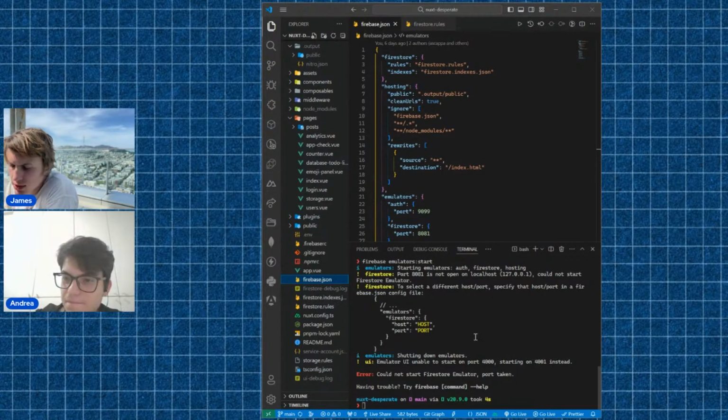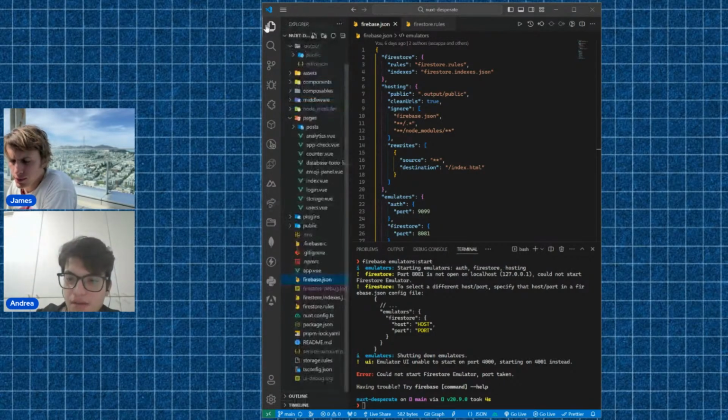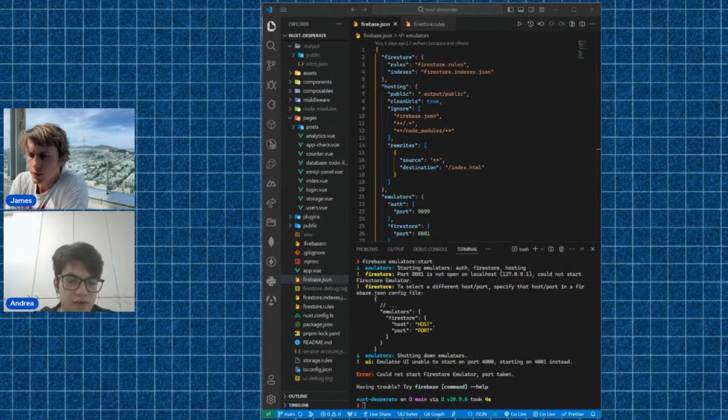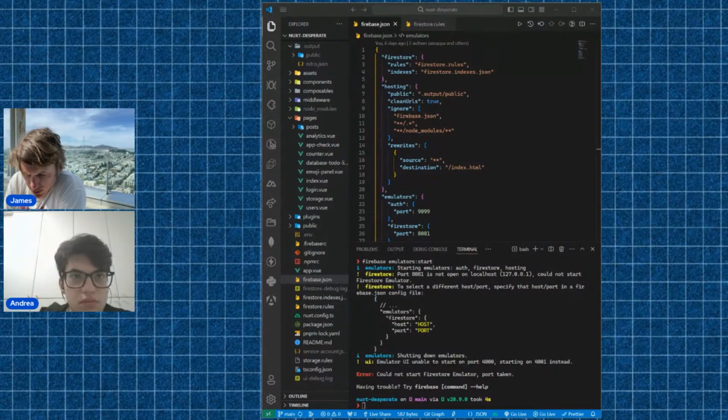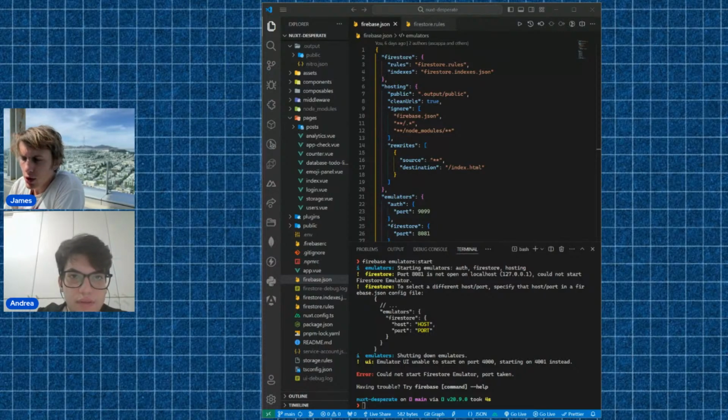What I'm noticing is that the Firebase emulators are staying open. They're not closing when you want them to. It's just there. That could be a thing. So what if I just go on localhost 5050? Would it work? No, it's not open because it doesn't let me go to localhost 50.